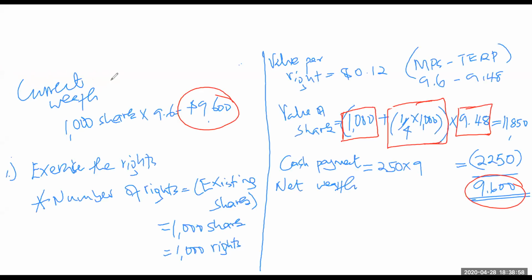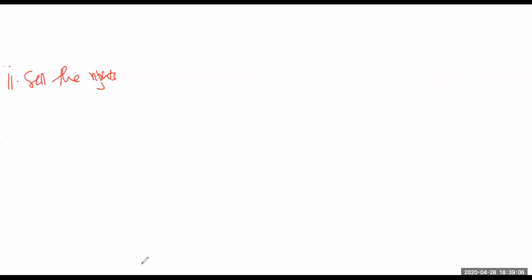You see that in the second example, we are meant to sell the rights. As I mentioned, don't forget it's dependent on how we define the number of rights. As per this example, we are defining the number of rights to equal the existing shares, and the number of rights therefore is 1,000. So going next, this shareholder is not going to buy the shares being offered. She had decided to ignore them. Therefore, the value of the shares remained constant because she never took up the offer.